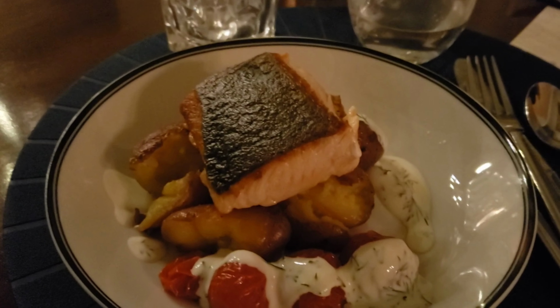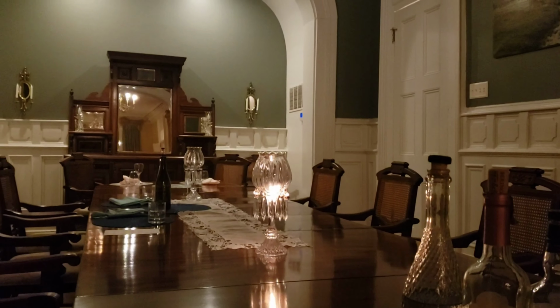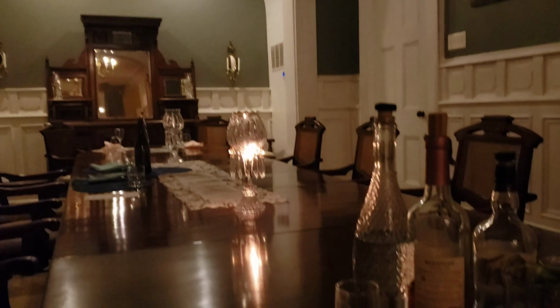My stay for the night included a 5-course dinner, and just take a look at how wonderful these dishes were that were served to us. Everything was just top notch. I mean, we had caviar from the beginning of the meal to the low lit, beautiful room. The dining room was gorgeous. Everything was truly, truly wonderful.